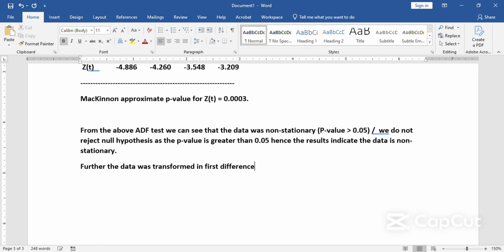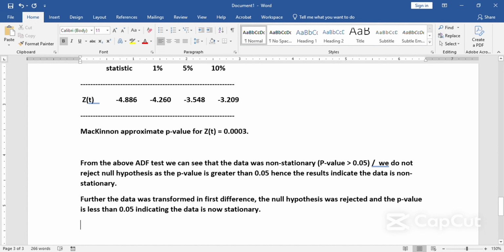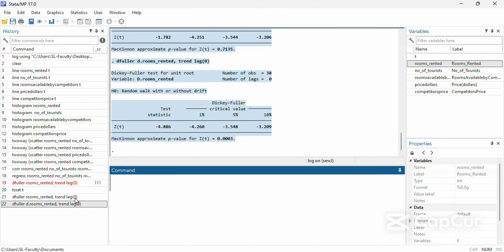Here we will reject the null hypothesis as the p-value is less than 0.05 and our data is now stationary, and we can use this data for regression analysis. Right? This is the analysis. Or you can write further things as well related to your variables.